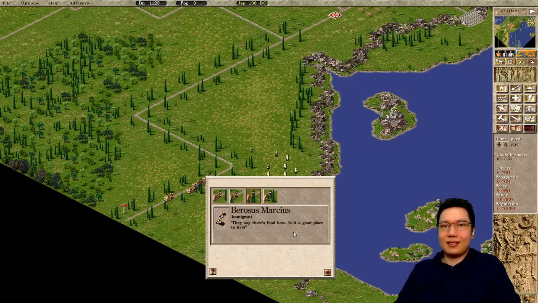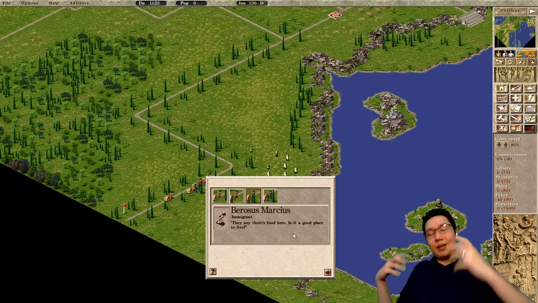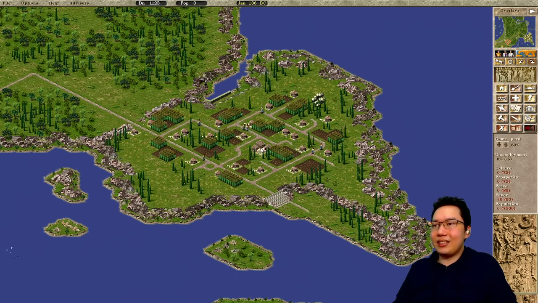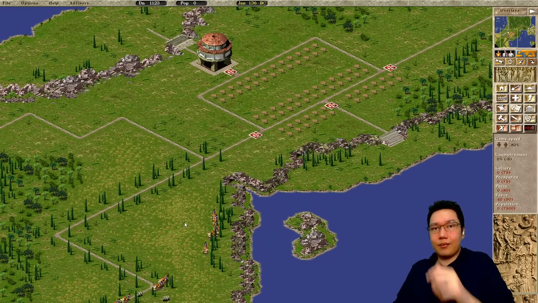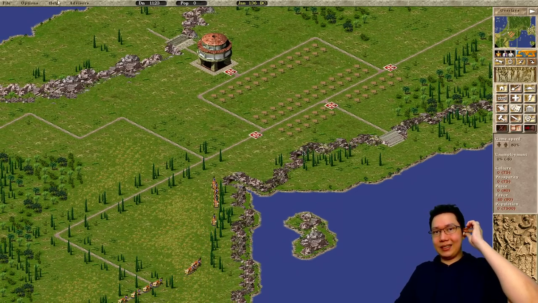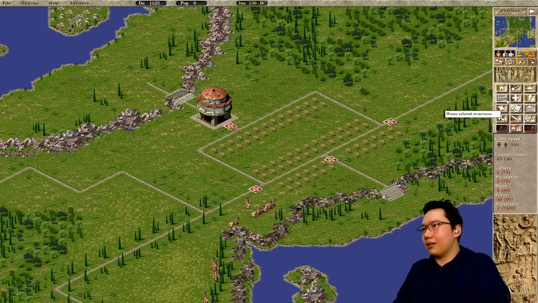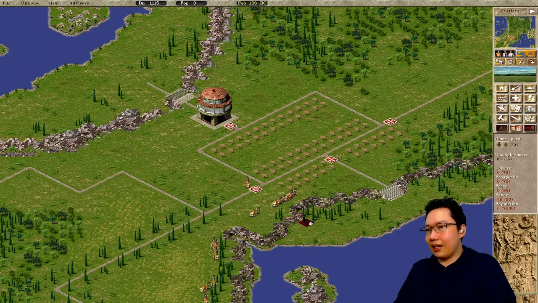Is it a good place to live? That was unused in the original Caesar 3. It has implemented some unused stuff. For example, these native camps, it's using the old housing graphics. Look at that, native meeting huts. That was unused, in case you didn't know, in the campaign. But there's new voice lines as well. There are, of course, bug fixes.